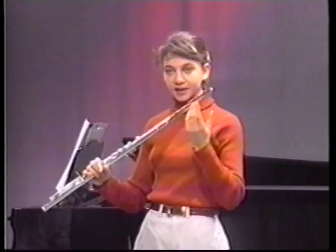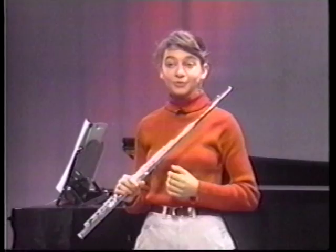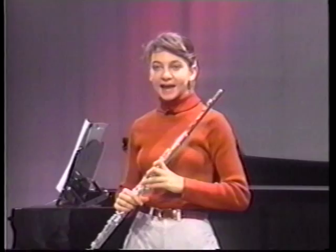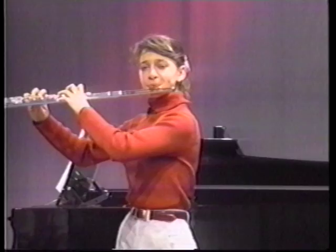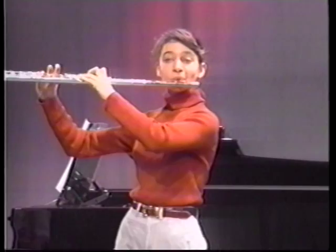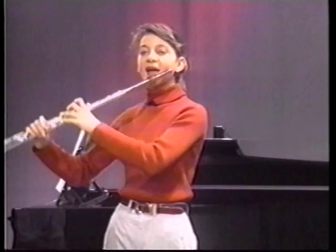How do you make the different sounds on the flute? It's very important to blow and have air, because that's the main thing that makes the tube of the flute resonate, and the pitches are determined by the fingers. But as far as different sounds on the flute, there's so many different tone colors, because the flute is the closest instrument to the human voice. And sometimes in my music I see cantabile, which means in singing style in Italian. And I often have to emulate that style. It affects the mood or emotion of the piece.